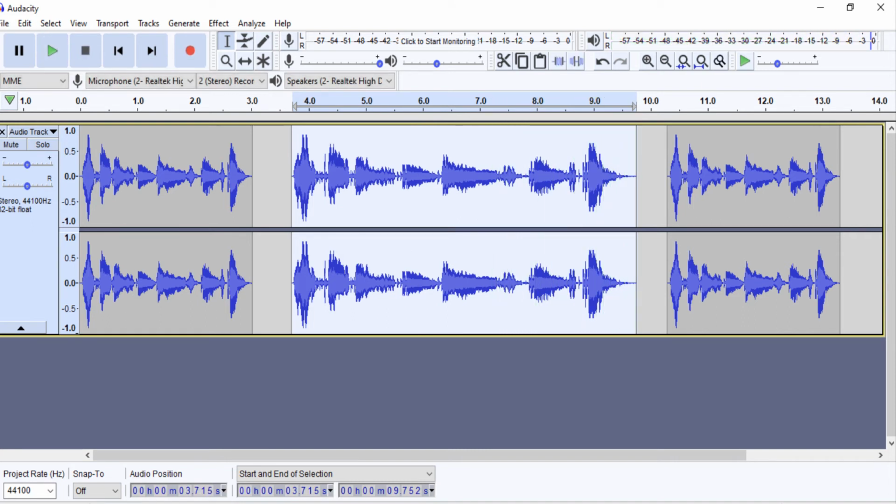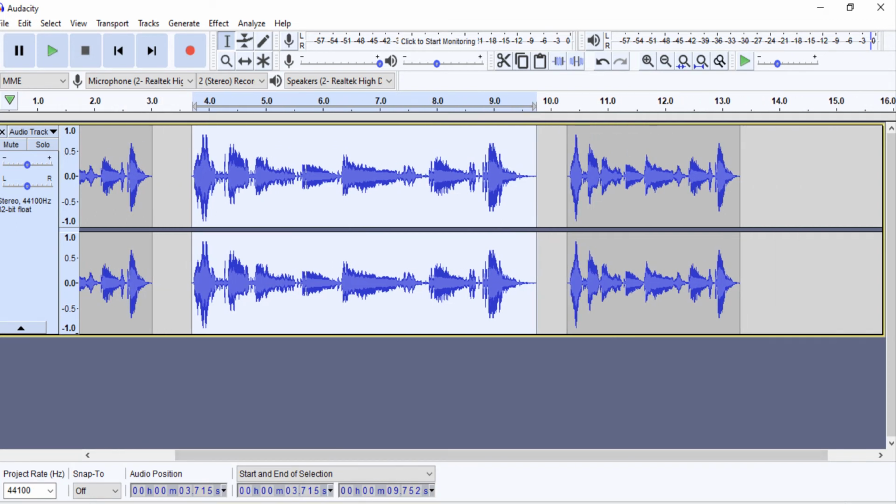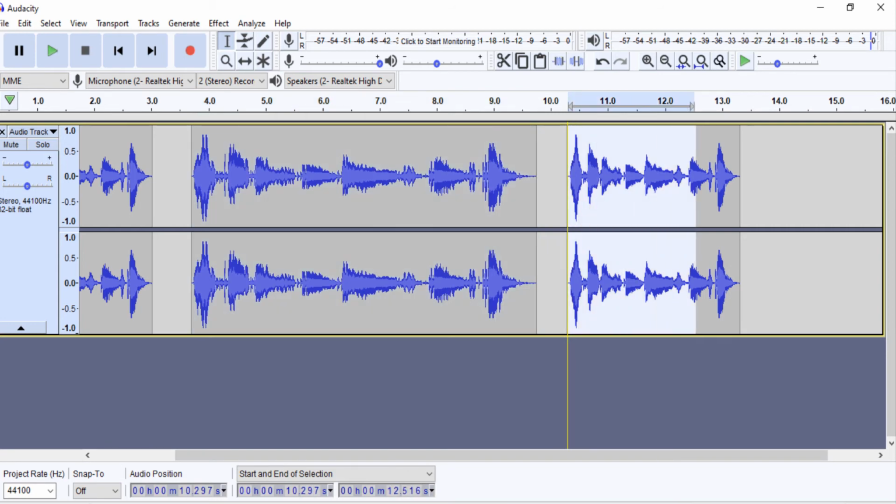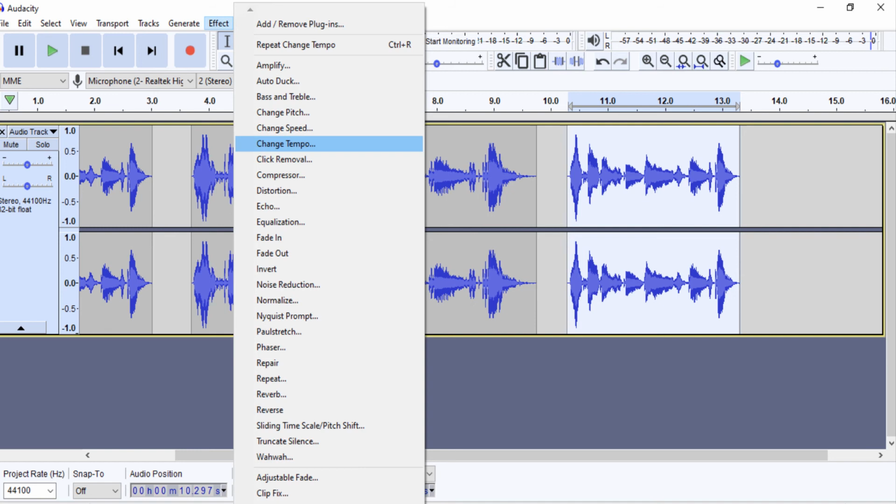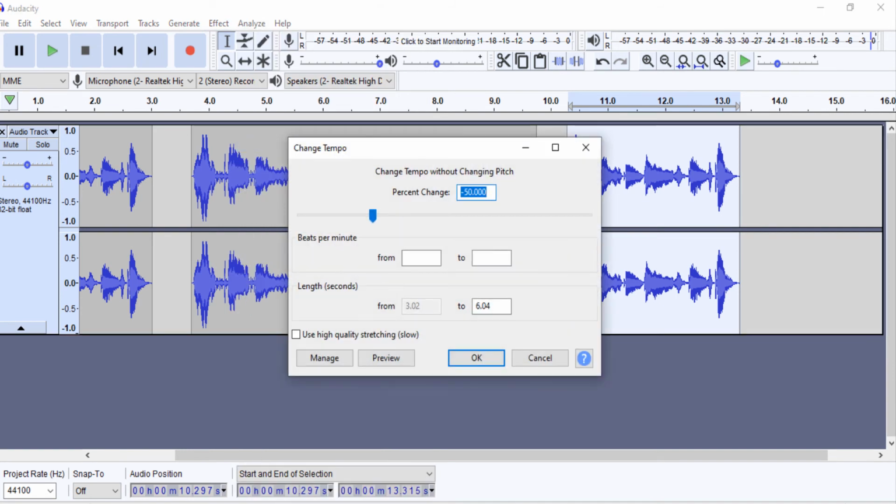Now let us go to the third audio sample, which is also identical to our original audio sample. Now we are going to scale it up. So we select the audio sample and then we change the tempo of the signal. Previously we scaled it down to negative 50%. Now we are going to scale it up to positive 150%. That means we are multiplying the time by 1.5.